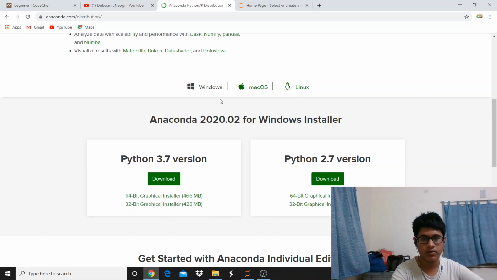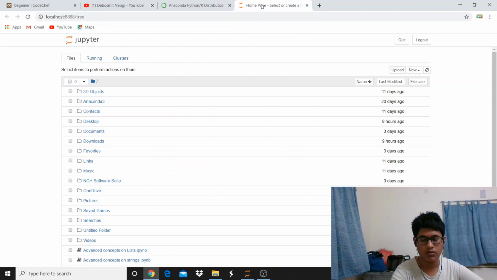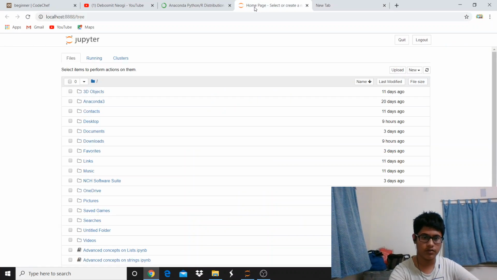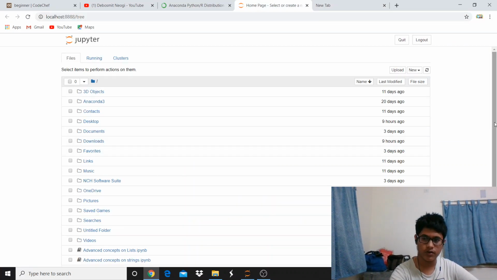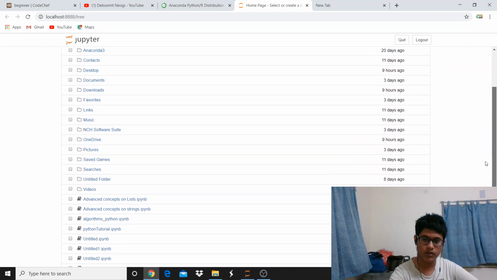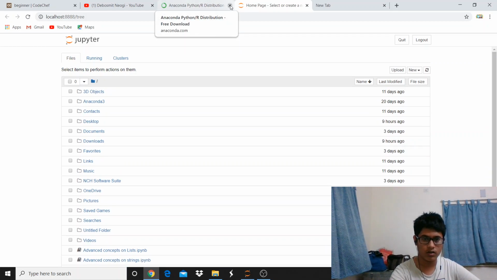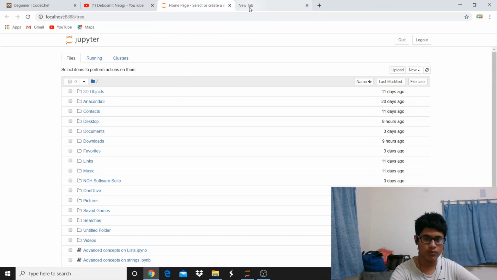Now we will be seeing how we can use Python and how we can code in Python. Basically, we will be using Jupyter Notebook. As you can see, it's the Jupyter Notebook, and it has some very good features that we will be seeing eventually. For now, we will be seeing how to download it and how to install Jupyter Notebook.